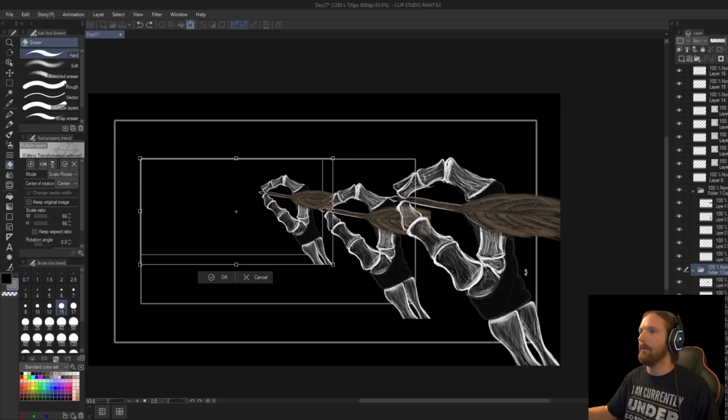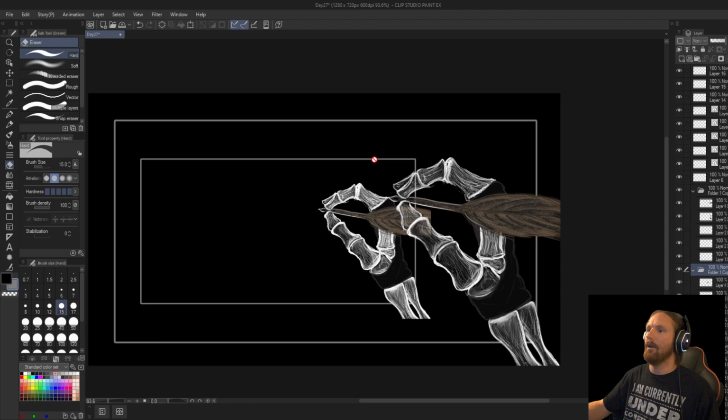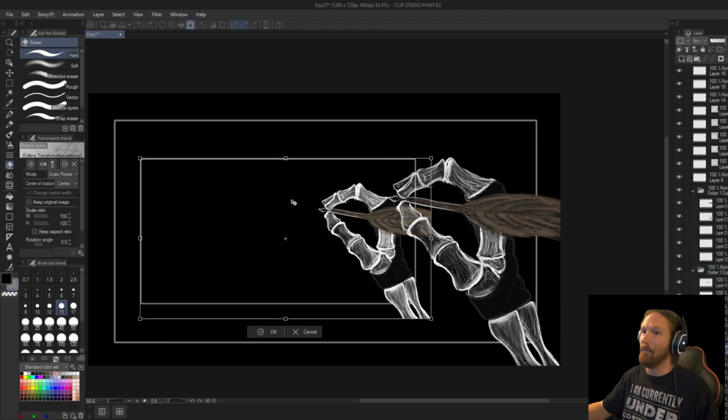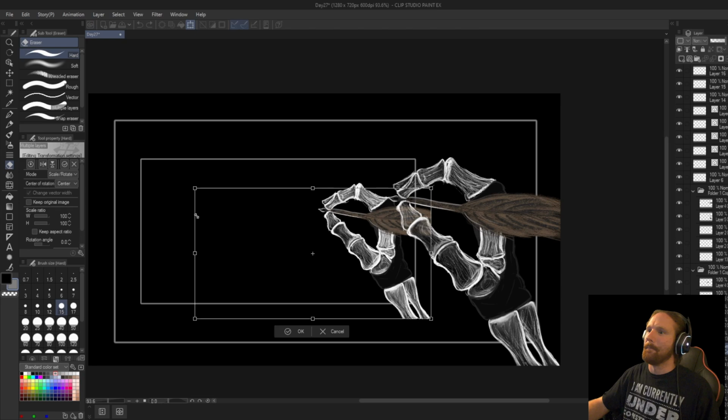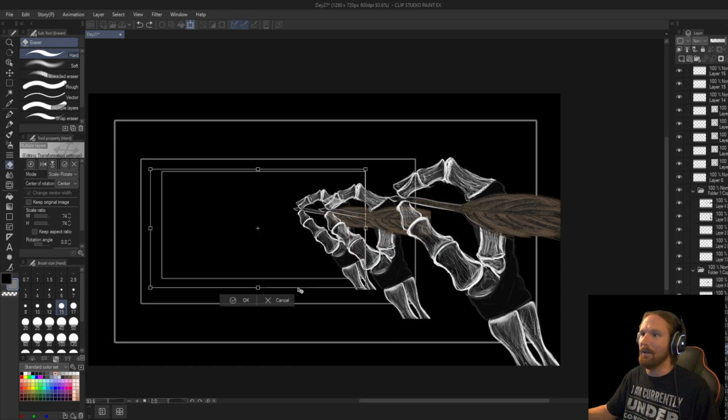Nope, not that one. Hold on. No. We want to transform the bottom one, you see. Did I mention this process can take a while? Especially if you don't really know what you're doing.